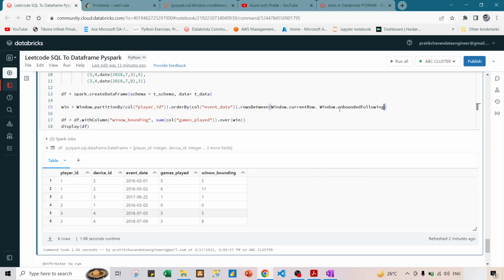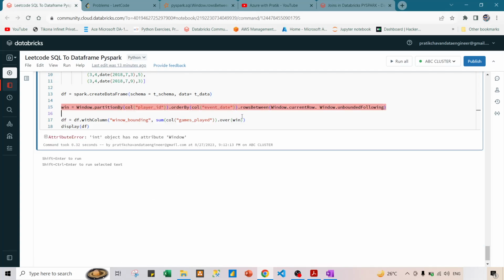So what it will do is go first to the games played 5, then go to the current row, then after that Window.unboundedFollowing. Let me run this.